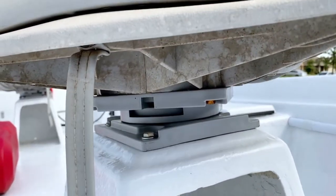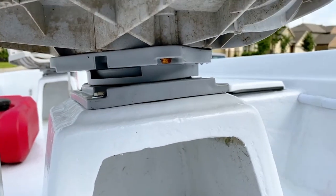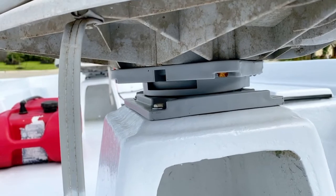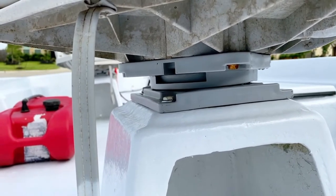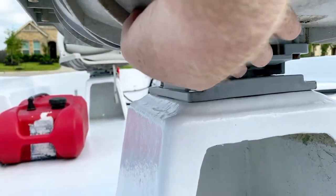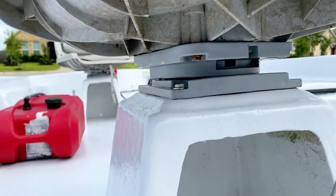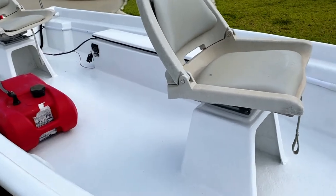Seat mounts. I'm using these, I forgot what the brand is. I tried to look it up, a Bass Pro Shop. But they are non-corrosive, heavy duty plastic. And pull this lever right here and the seat pops right off. So, pretty nice. Remove the seats when I want to.